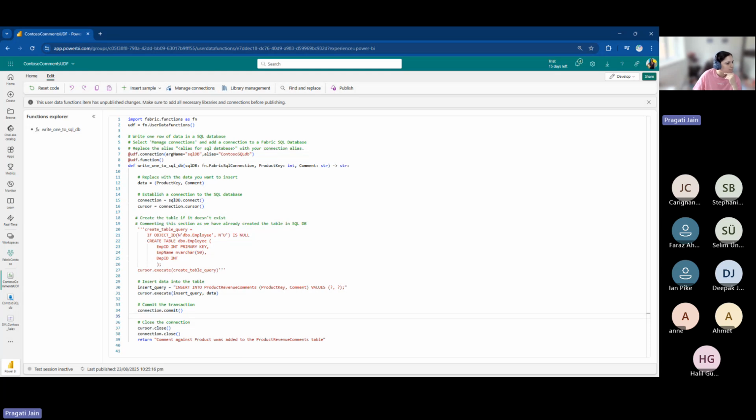Yeah, and feels quite complex for a non-coding Power BI user, but very powerful if you can understand the coding side. Yeah, definitely agree, Ian. As I said, I'm not very good with coding, but still I was able to get started with the UDF, because these are pre-created UDFs, and you can start with these sample ones and just modify a few things and it just works for you. Obviously, if you're good with coding, it will be like a piece of cake for you. But for people who don't know coding, you can still work with it, because if I can do it, anyone can do it. It's a very powerful scenario.